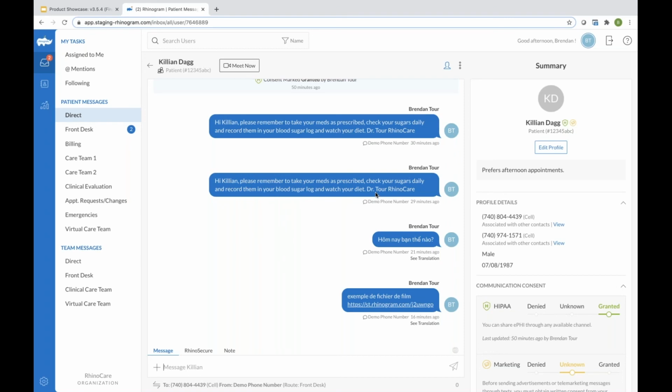And then at the end, I signed it off with my name. In this case, I'm logged in, my last name here is Tour, but the name of the organization is Rhino Care. So absolutely, yes. When you are sending a Rhino blast, we can utilize the template, or the variables within the templates.